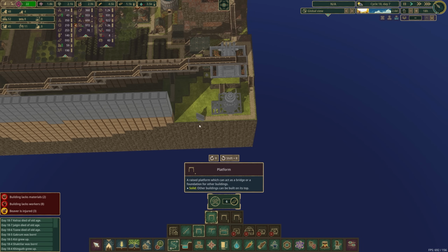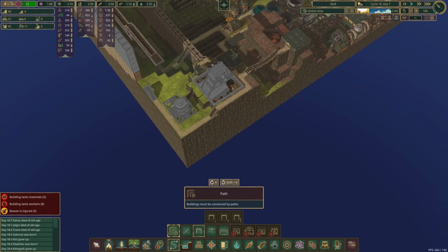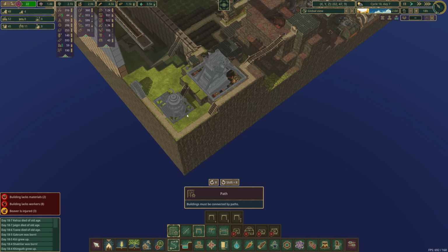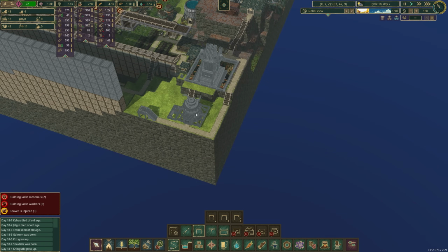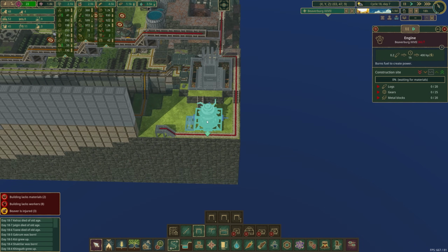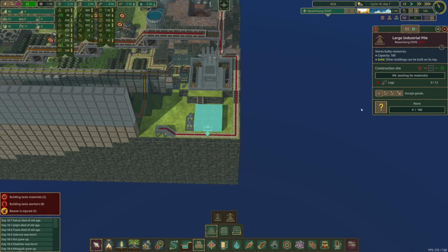We'll just do one of those right there, and that is going to be powered. We're going to have storage for dirt. I don't think it's really going to matter that much where exactly that goes, and I don't have space to put the big thing here. So before we build anything else, let's take advantage of this location here and just put in an industrial pile there.